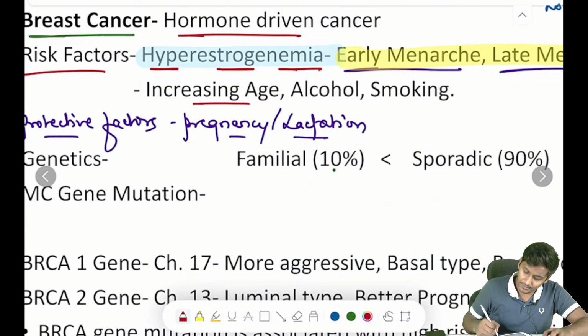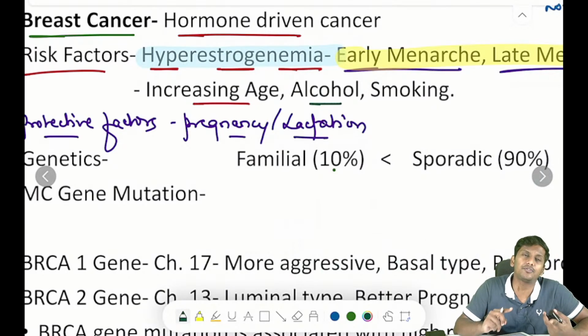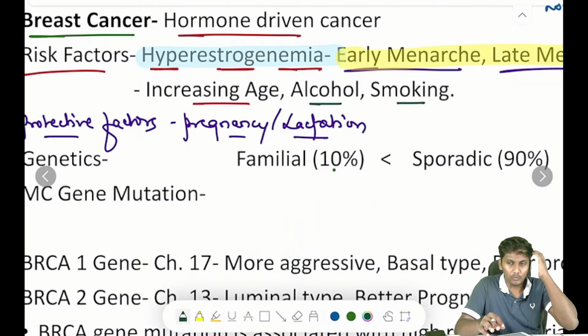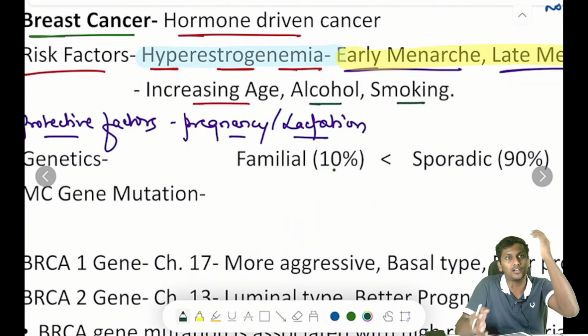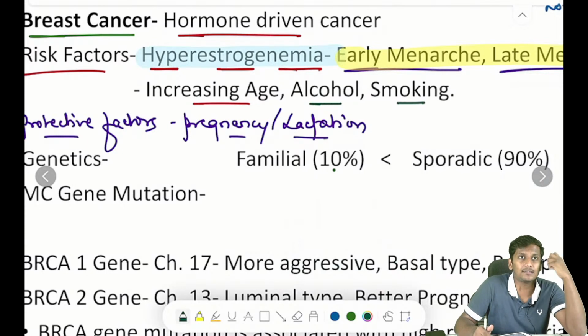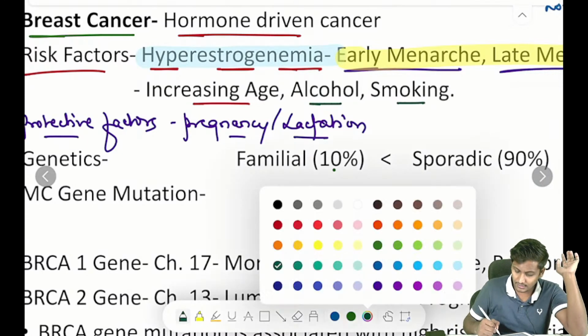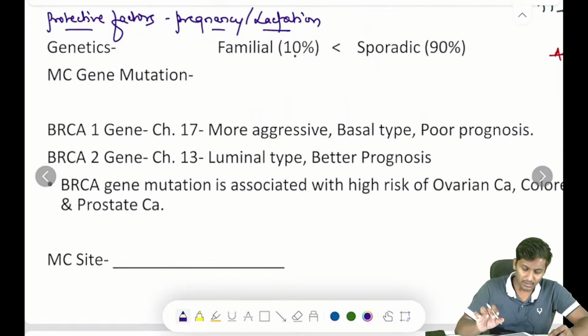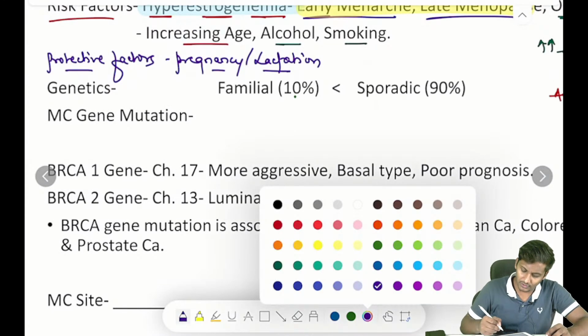ठीक है. Important is another risk factor can be alcohol. Alcohol can also be one of the important risk factors for the patient, and smoking. Smoking is controversial. That means smoking is definitely an important risk factor for elderly females, but smoking is actually considered protective for younger females. ठीक है. Yeah, smoking is considered protective for younger females for breast cancer. ठीक है. So that is a risk that you have to be aware of. वो प्लस माइनस वाला है, वो controversial है थोड़ा सा, बाकी definitely they are the risk factors for sure.